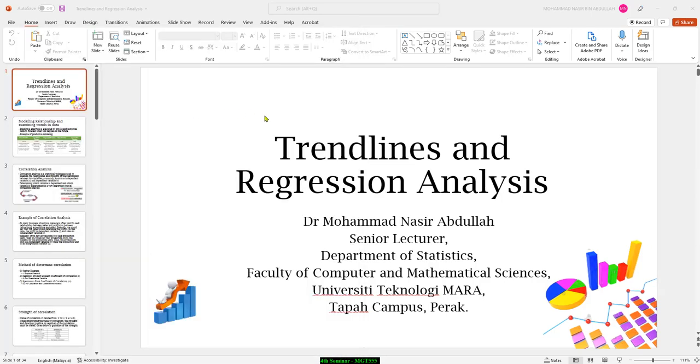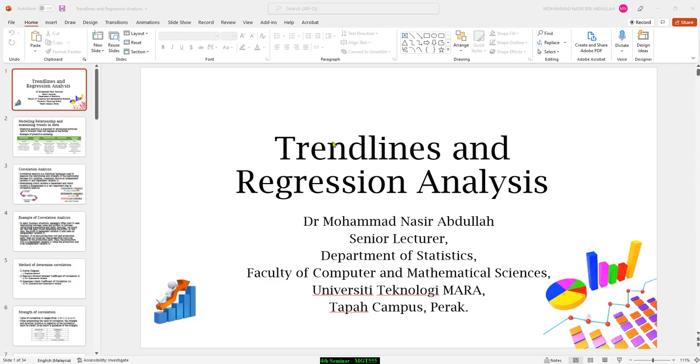So this is chapter number 6, Trend Line and Regression Analysis, page number 108. So you can open your book, page number 108. So trend line and regression analysis is frequently taught in data analysis. Usually when we want to look at sales, our sales from the year 2000 to 2022, whether they are increasing or decreasing, so we will look at the trend line.